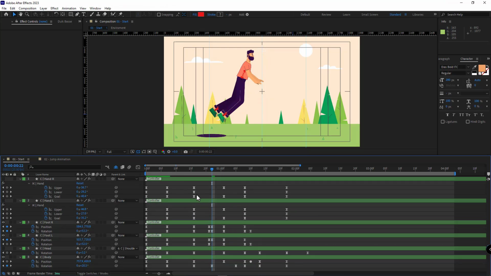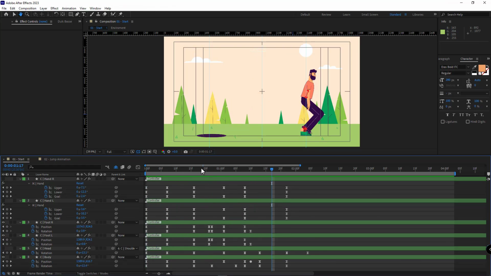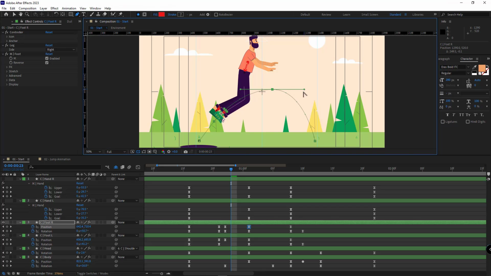Well, I select all these keyframes and move by 2 frames ahead, so the animation of bowing gets slower. Okay, after that, I'll be working on fixing the animation path of the leg controllers.